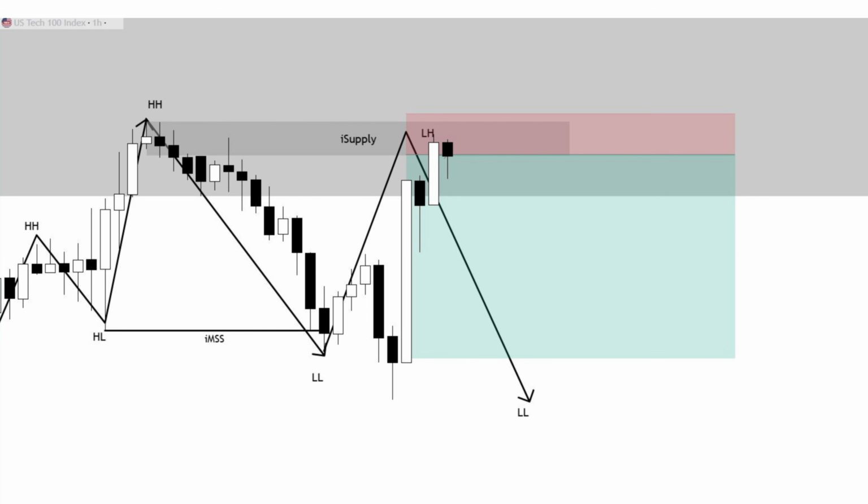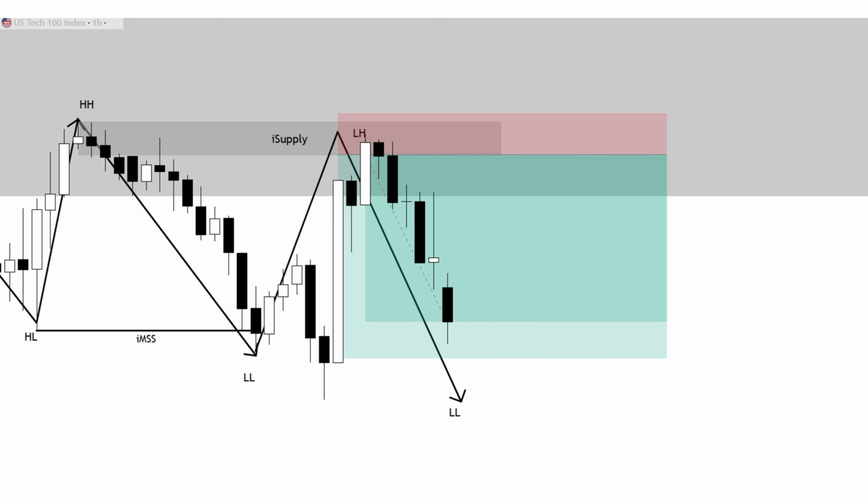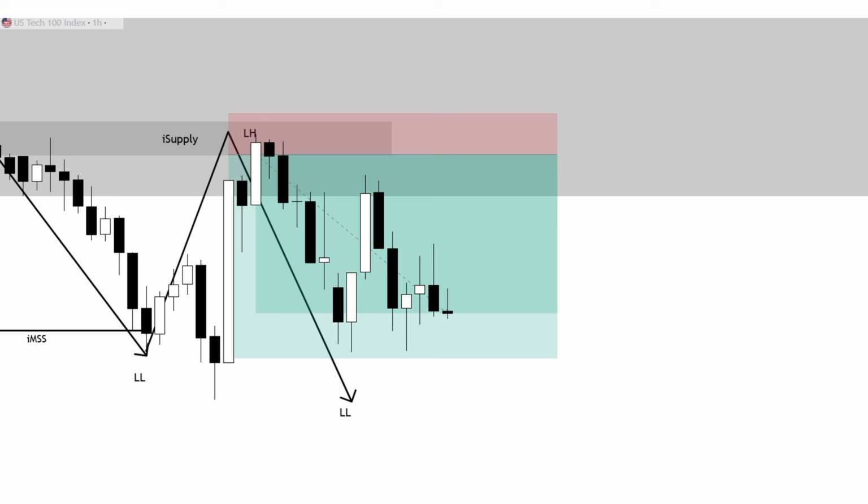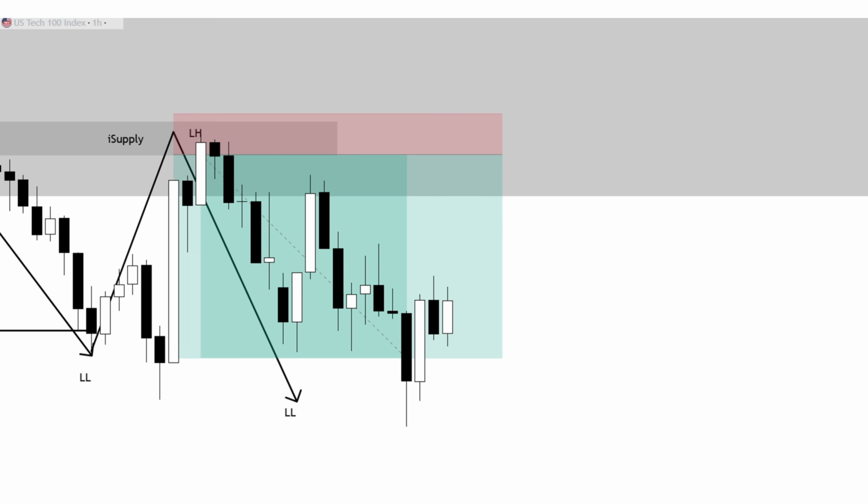Now the price has hit into the internal supply. This opened the sell setup. And the next few candles are already starting to show downside rejection. This rejection keeps going, and eventually it hits the take profit target. This was a quite rare setup. A 1 to 5 is not easy to find, but it can be done.